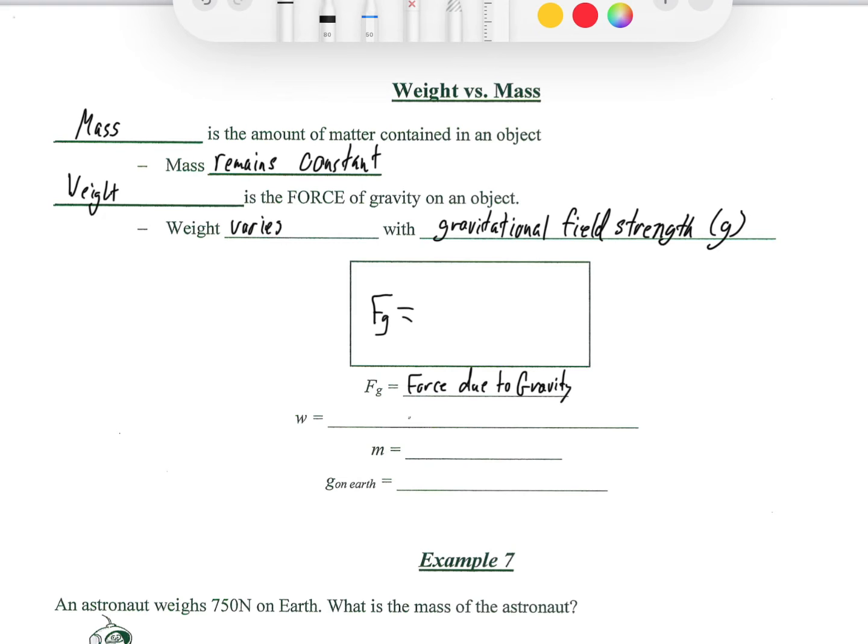It's going to be equal to our weight, which is sometimes written out as a W. It's our weight, which is the force due to gravity. So they are the same thing. And this is going to be equal to mg, which is the mass times our little g, which is 9.81 meters per second squared. All right, so that's going to be how we find the force of gravity or weight on any single object.